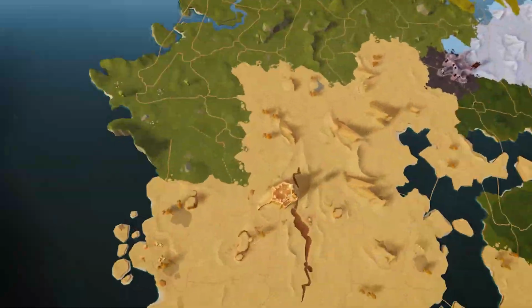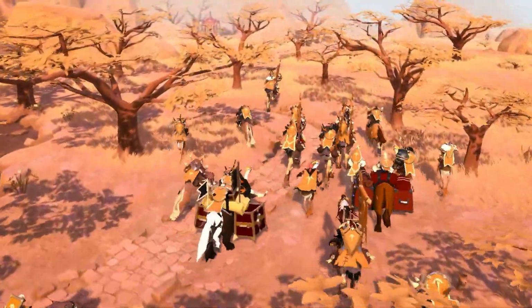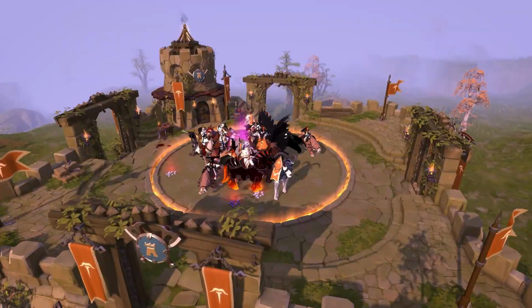Albion Online has recently released a new update called A Call to Arms. With this update they have improved the faction flag system, Hellgate reworks and many more quality of life improvements.